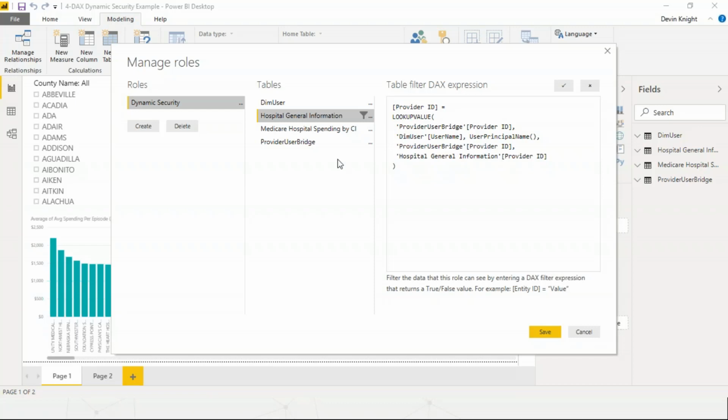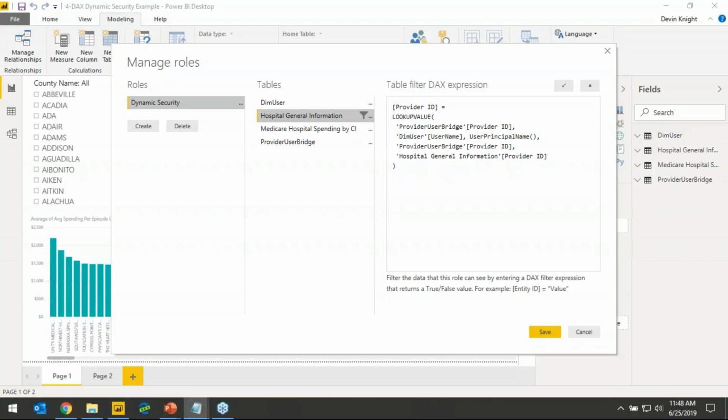The first example I showed, again, just as a reminder, is I applied the security on the dim user table, and all I told it to do was match up from the dim user table, use the user principal name, and then we had to go change the relationships. The problem with that is the change in the relationships really hurts the performance of the table, and the model, I should say. So what I'm going to do instead is use a little bit of DAX, and just to make certain that I have typed all that right, I'm going to bring in the code I've already written here, and then I'm going to hit save.